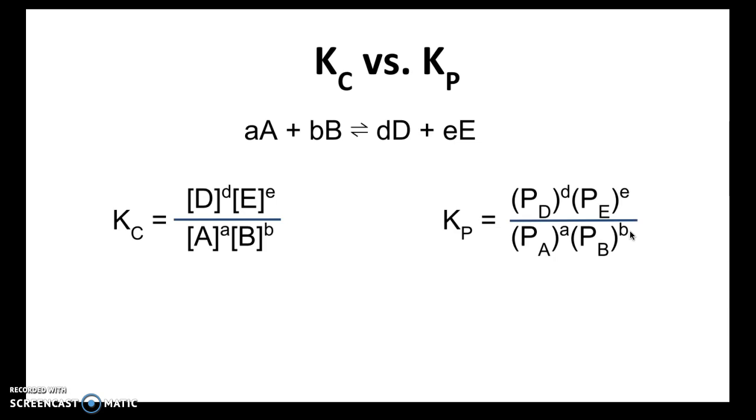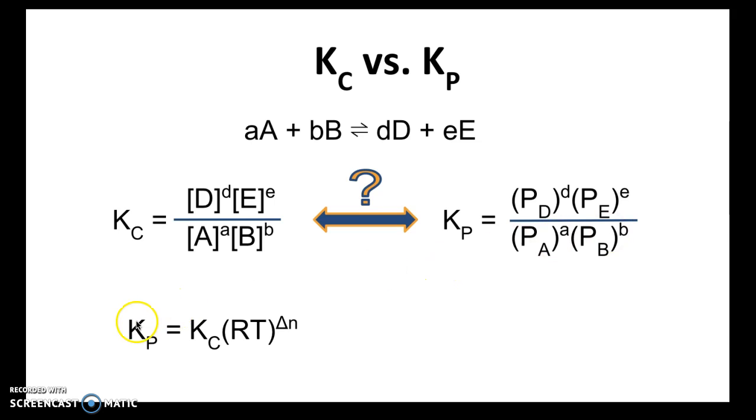All right, let's say, for some odd reason, you have the Kc and you actually want to know the Kp, or vice versa. Is there a way to go from Kc to Kp or vice versa? There is. There is this handy equation, which is shown here. It says Kp is going to equal Kc, so the K when you're at concentration, times RT to the power of delta n.